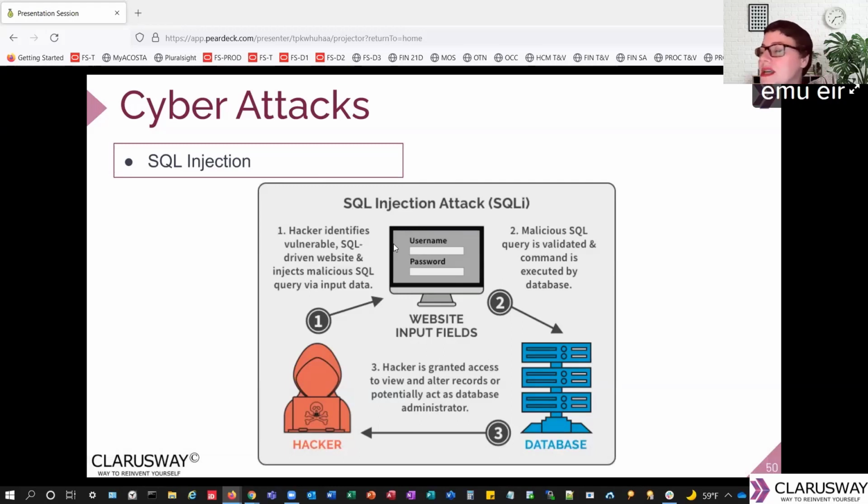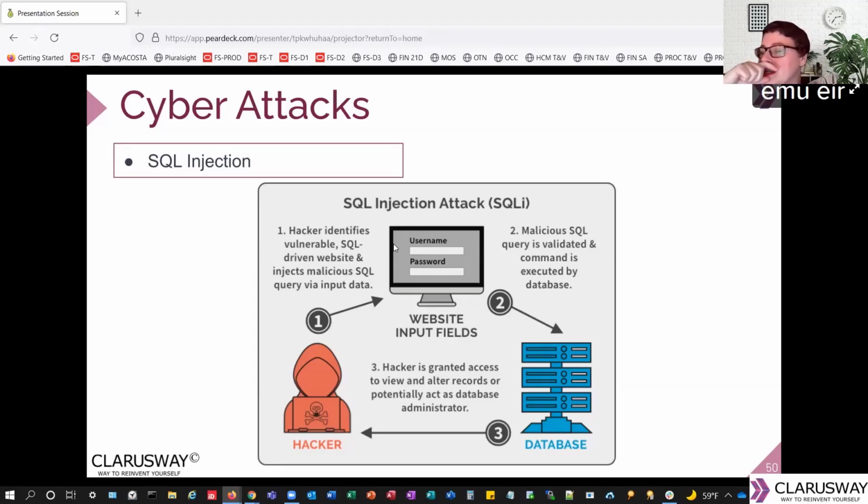So the SQL injection exploits the security, and then that code could delete information, could change information. It gives that bad actor the ability to access records and database information, as high of an access level as an administrator.